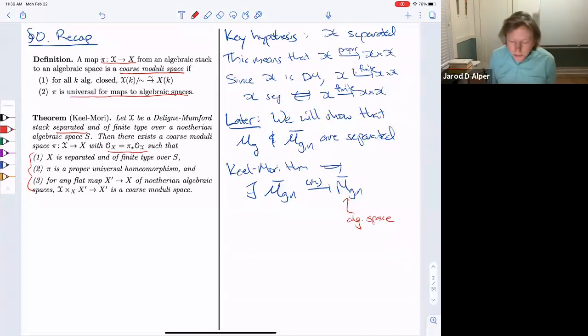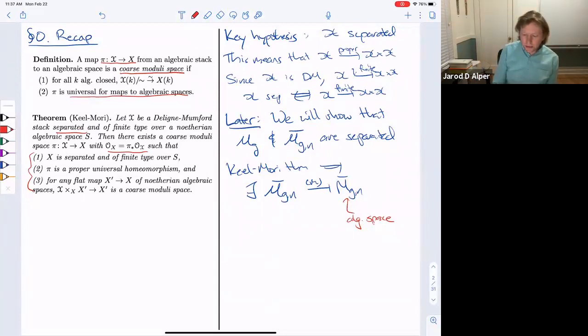Right, and the Keel-Mori theorem is, I would say, one of the main theorems of the entire course. It's what lets us get started to construct an algebraic space that we then show is a projective variety. And due to its importance, and since I covered it last lecture, I'd like to give a systematic review of the ingredients that went into the Keel-Mori theorem, and at the same time explain how similar methods give the general Keel-Mori theorem.